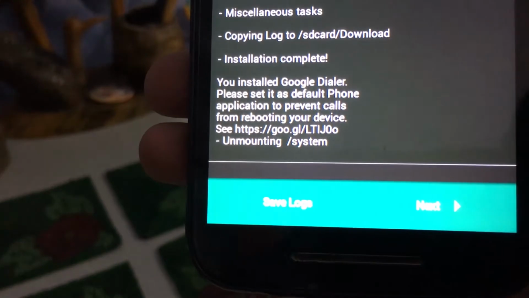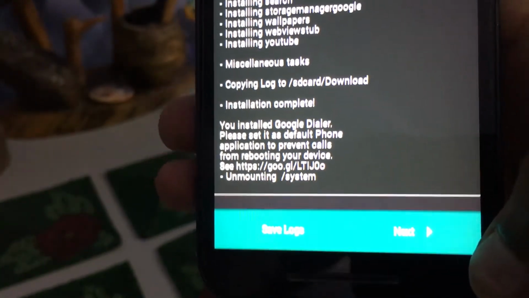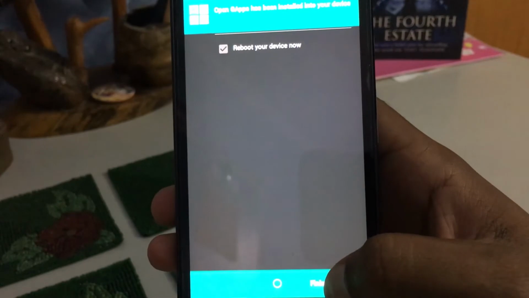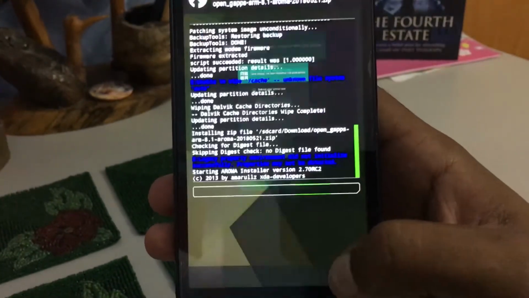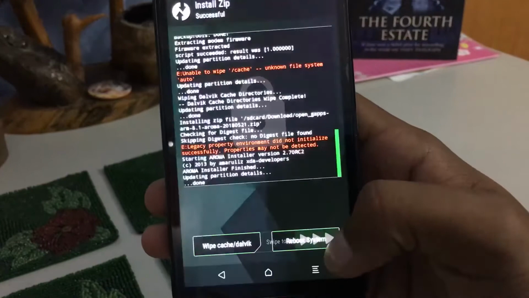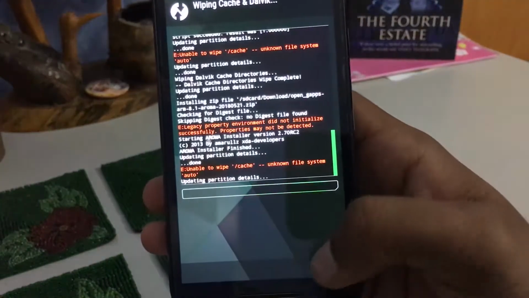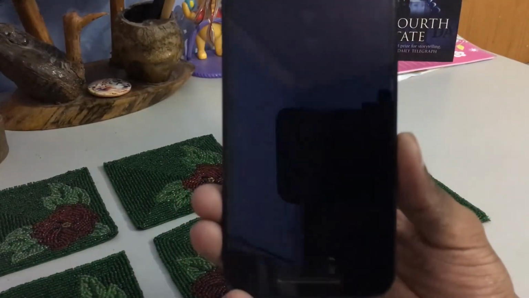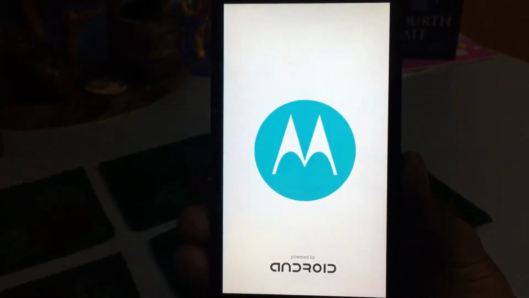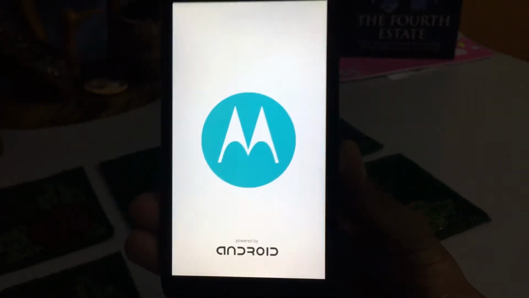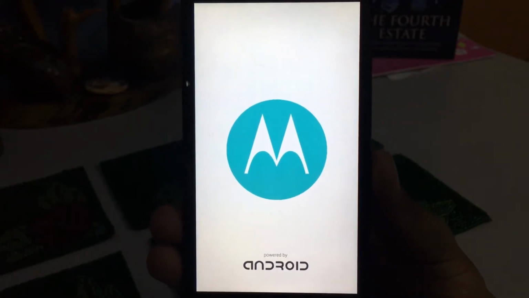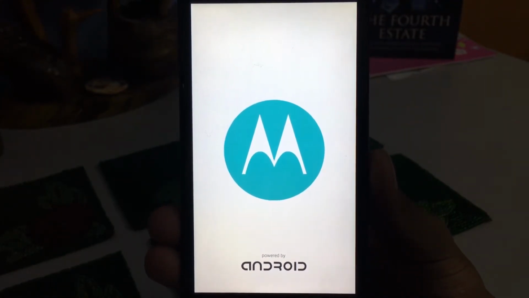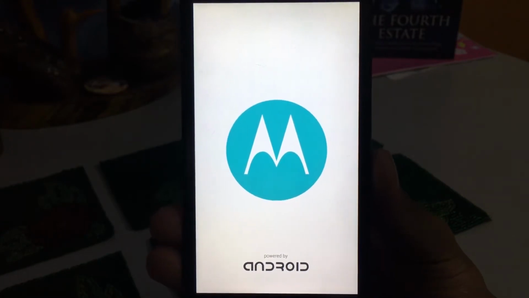So guys, the installation of the OpenGApps Aroma package is done, so we'll press next. Then don't check reboot your device now, just uncheck it, then swipe to unlock, then just wipe cache and Dalvik. That's a small error, no need to worry about it. Then reboot to system. So here the AOSP Extended ROM and your OpenGApps are installed, so no worries about it. And now it will reboot your system to the latest version of Android 8.1 AOSP Extended ROM of 9th May.